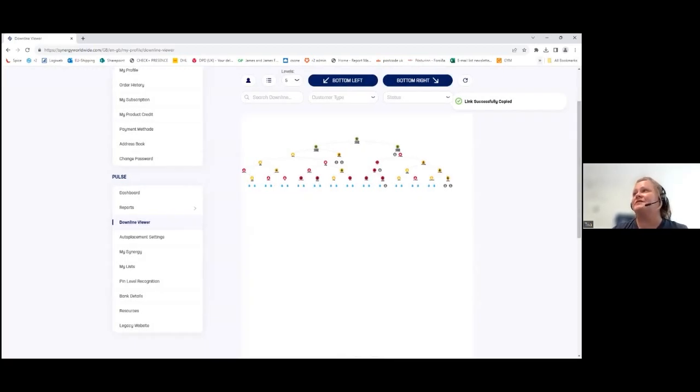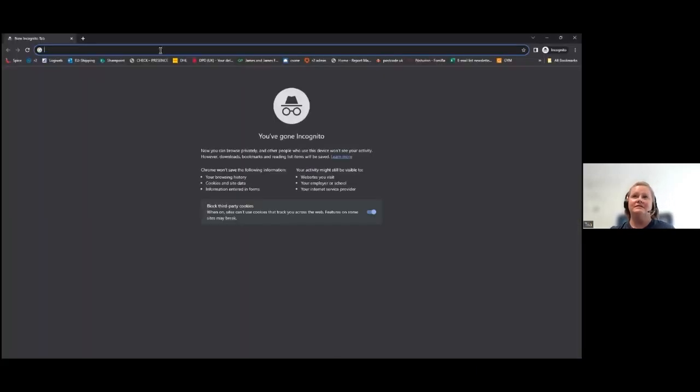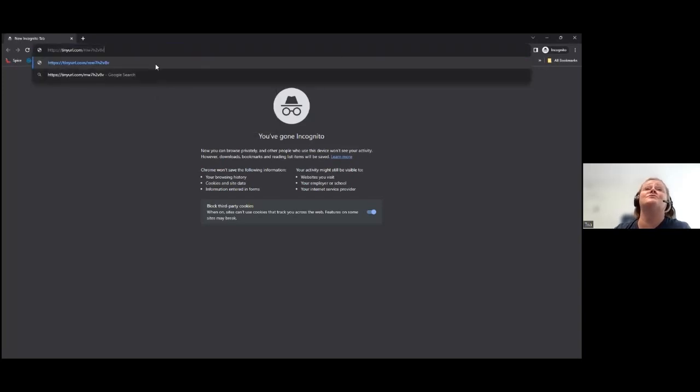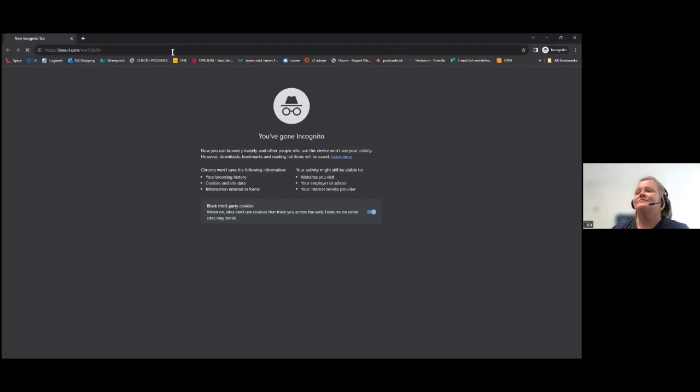I choose here the incognito window again because I want to practice. And I paste the link. And it shows as tiny URL, which is correct. And we press enter.